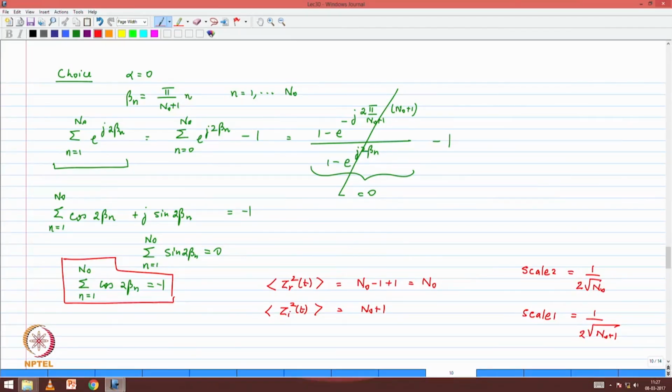Okay. So, normally the variance would have come out to be n naught. If I do a scale factor of 1 by root n naught, that will make it unit variance, but I want variance of 1 by root 2, 1 by 2 n naught square root, okay, and this also will be square root. So that will give me the appropriate variance that I need, and will satisfy the second property.